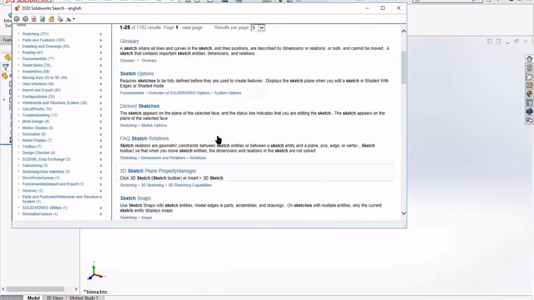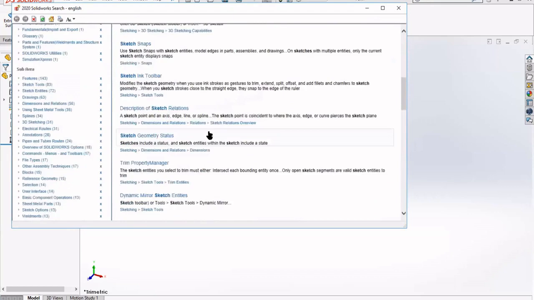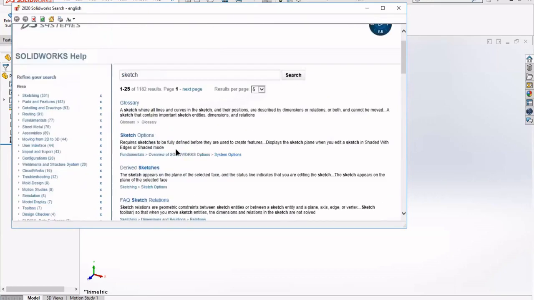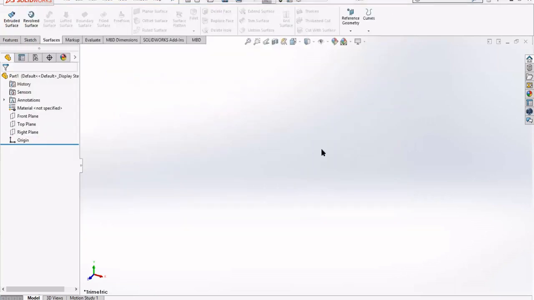You can get through the entire documentation. You can explore, and if you want to read, you can read it. And not only that, while you are designing, if you are unable to find your tools in any of these parts and you are not interested to search, then you can simply go and search in this.